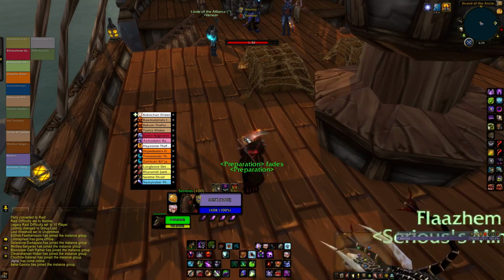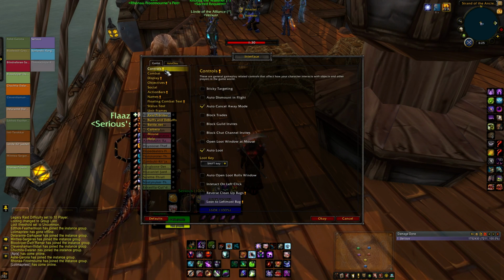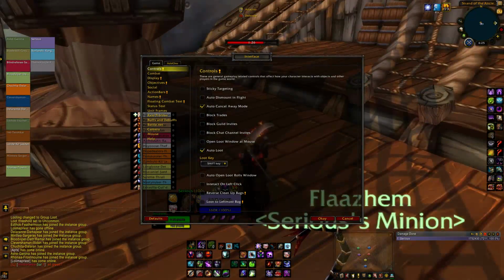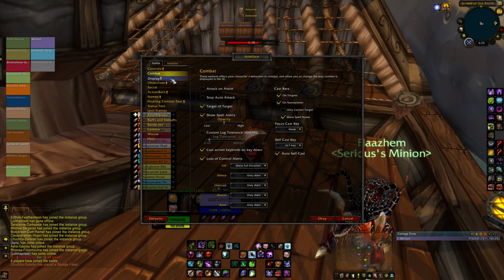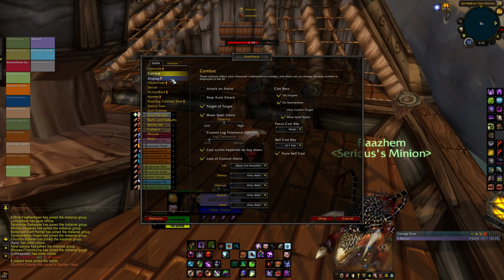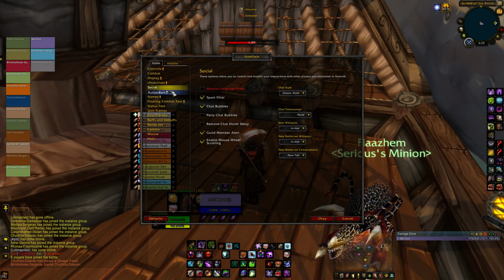All right, so I'm going to go over my in-game options really quick, just in case there are any questions with any of these things. So you can see exactly what I have checked and what I don't have checked. I have auto loot checked. For combat, this is what I have selected. For display, that's what I have settings for display, for objectives, for social, action bars.